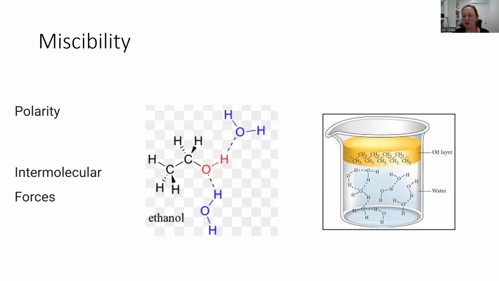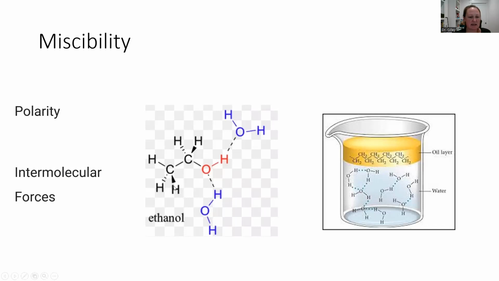Whereas vegetable oil and water are not similar, because water is polar and vegetable oil is non-polar. So those are much less likely to mix, and in fact do not mix, right? They're immiscible. It's also dependent, if you think about it even more specifically, on what are known as intermolecular forces. So if they have similar intermolecular forces, then they are much more attracted to each other and therefore likely to be miscible.